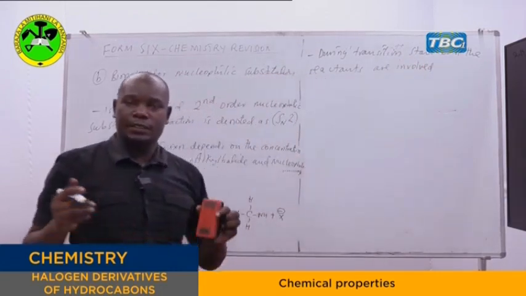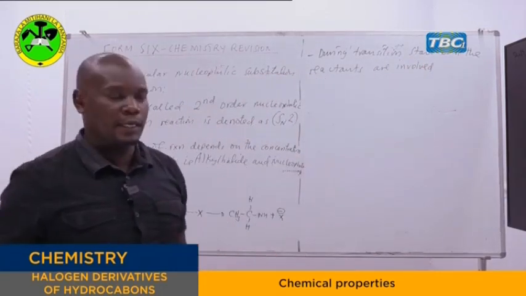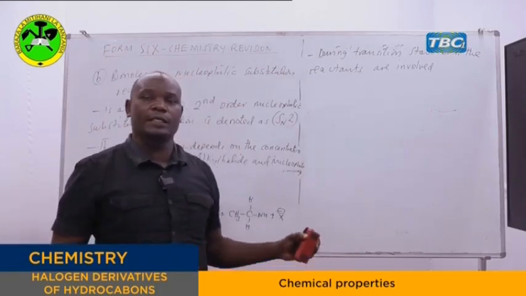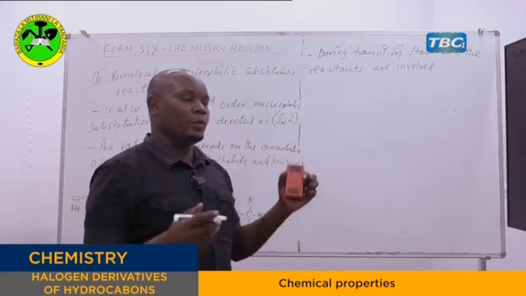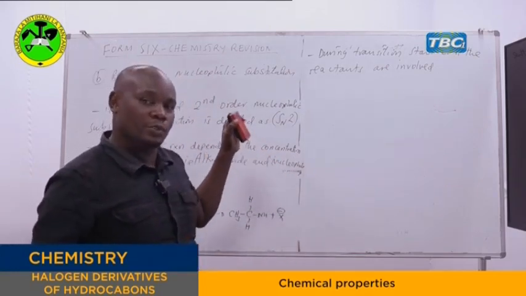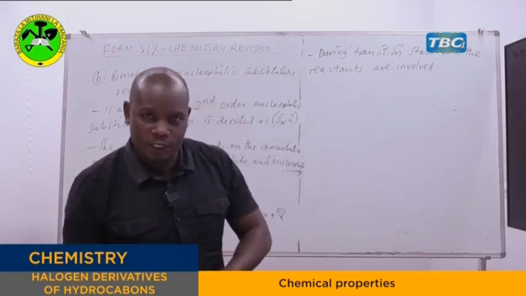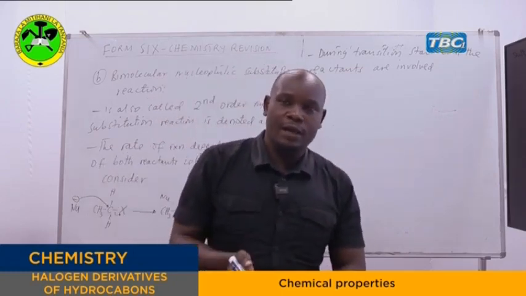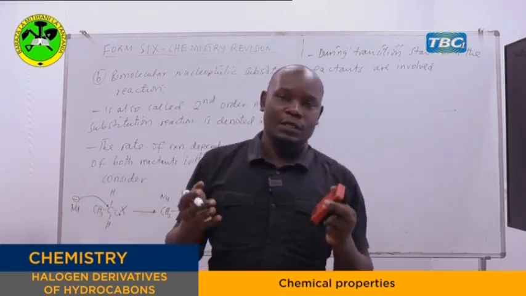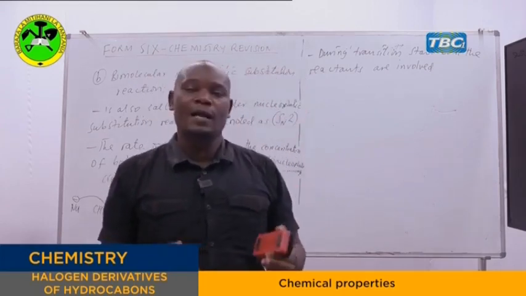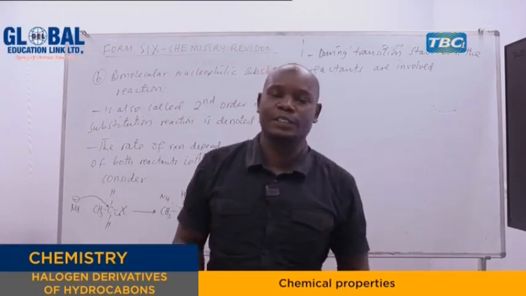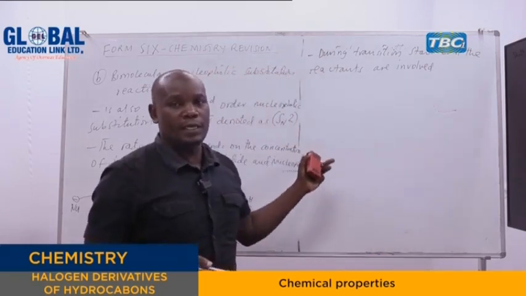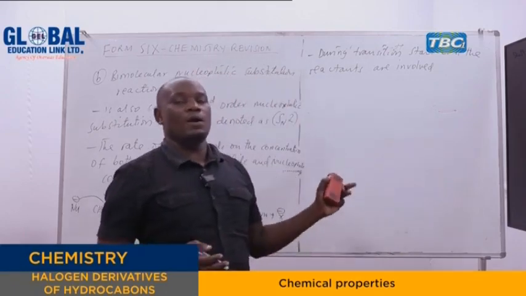That's why we call it second order nucleophilic substitution reaction. Now these are the two mechanisms of nucleophilic substitution reaction in haloalkane. And the typical examples of nucleophilic substitution reaction are the hydrolysis, formation of ester, formation of ether, formation of isocyanide, formation of alkyl cyanide, and formation of nitroalkane. Those are examples of nucleophilic substitution reaction in haloalkane.